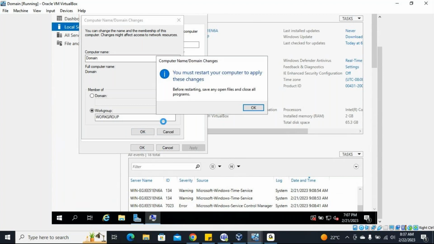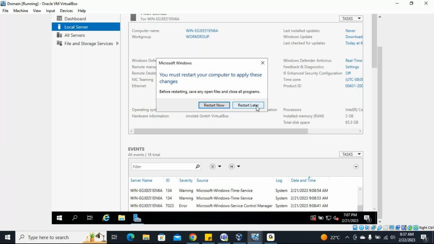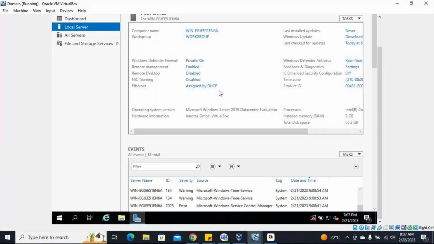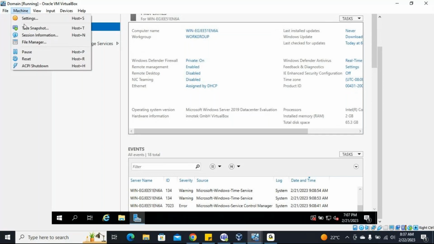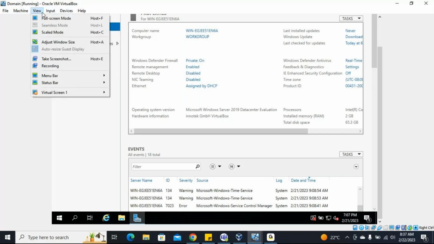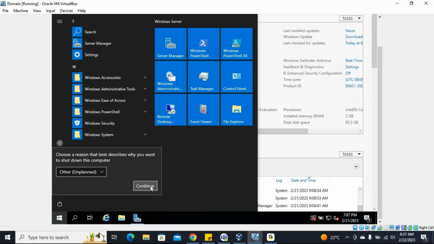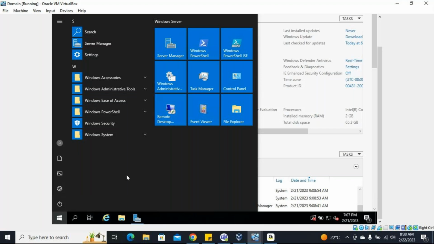Click OK. Restart now. Below you have the start button. Click on start. Restart now. Continue.